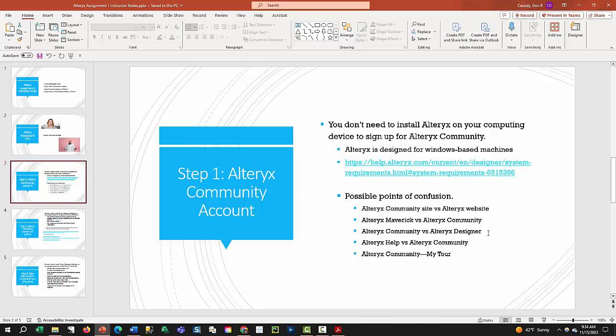There's a web application, but that gets a little more confusing, right? But Alteryx Community, you need to understand this is a website, and we'll get into it. I'll give you a tour of that. Alteryx Help versus Alteryx Community, different things. Alteryx Help is its own web-based thing that you can access versus Alteryx Designer. See how confusing this is getting? Versus Alteryx Community.